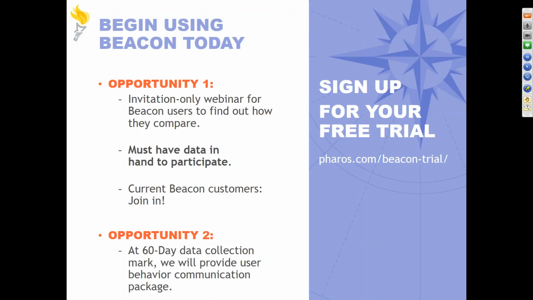So these both require you to have a baseline understanding of your print. We will provide you the communication tools that we use and that people pay us to provide, to communicate with users in order to change their print behavior. These are things like posters and other communication tools that will make people aware of how print impacts the organization. We certainly want to be partners in helping everyone create better print environments.